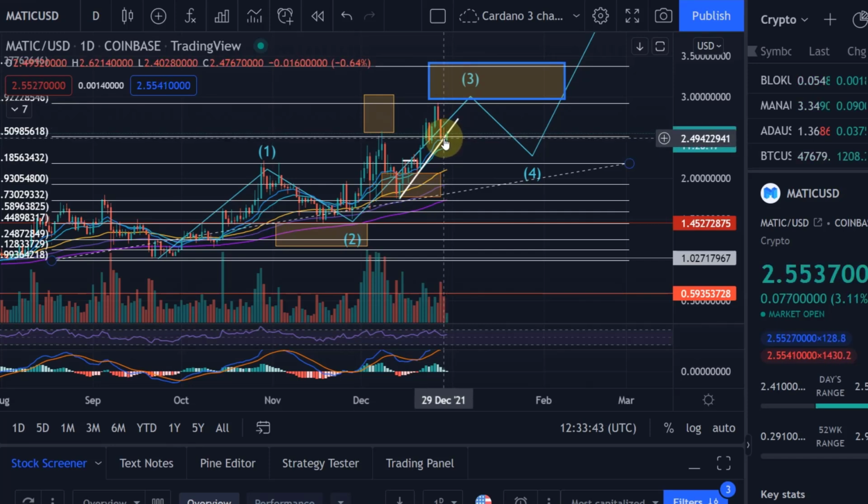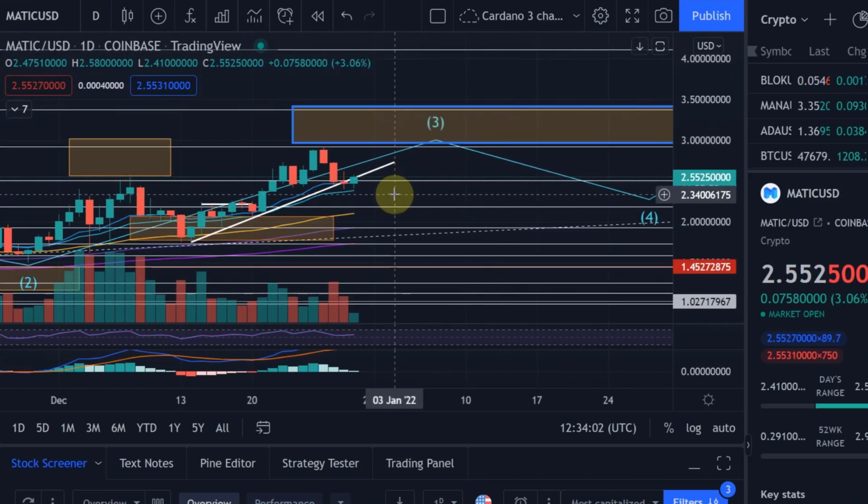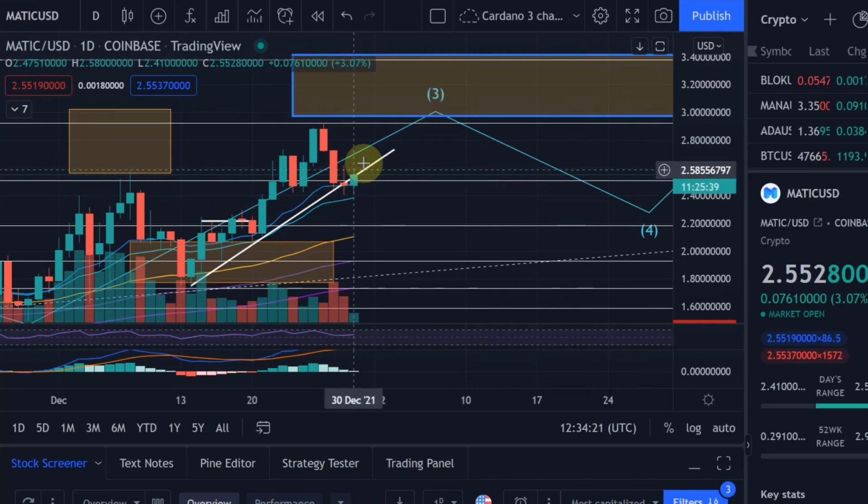Anybody who wants to go in here long, that's up to you, of course. But again, I would secure this with a stop loss somewhere below these EMAs here, maybe below the 13-day EMA, below the previous low that we had. We had a few wicks coming down all the way to 240. So I would make sure I would set it below this technical target of the EMA here probably. I think that would be quite a good one, possibly even below this fib level here at 218, but that would be quite a bit of a drop until that one triggers. But that's up to you how you want to set this.